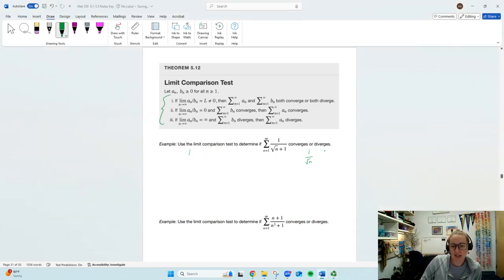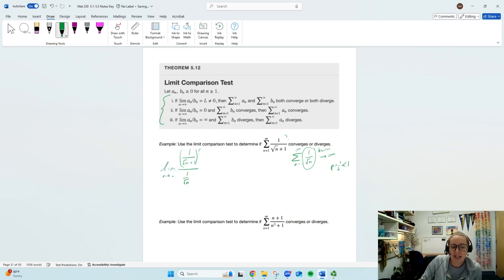What I'm going to do is use this function right here that I know, when I take the summation of that, is going to diverge because my p-value is 1/2 and that is less than 1. So I'm going to take something that I know diverges, and I'm going to throw that in as my denominator in this. So this is my known value, and this is what I'm questioning. My question's on top, my known value that I know diverges is on the bottom, and I'm going to look at the ratio between these things.